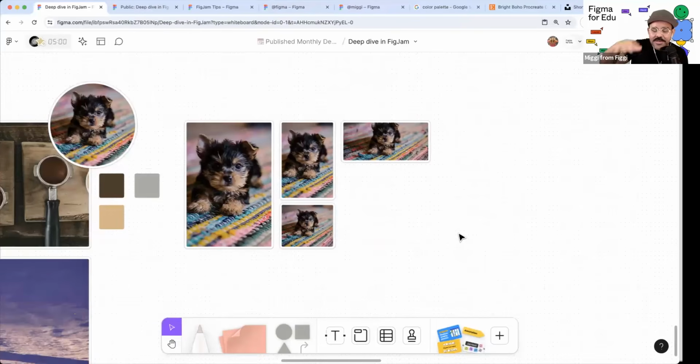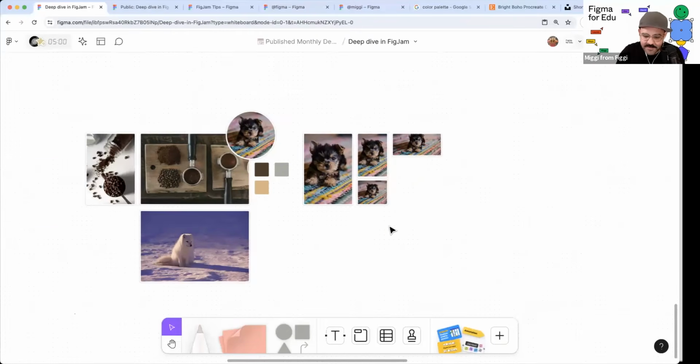So the big difference between Figma and FigJam is that FigJam is more of a collaborative space, right? And it has all of these constraints. Figma is going to be a tool that gives you much more control. So it lets you design all of these little things. So you can actually make icons. You can have more control over your typography, and you can make design systems. So FigJam would be planning an app, and then Figma would be designing an app, and both can be done together.